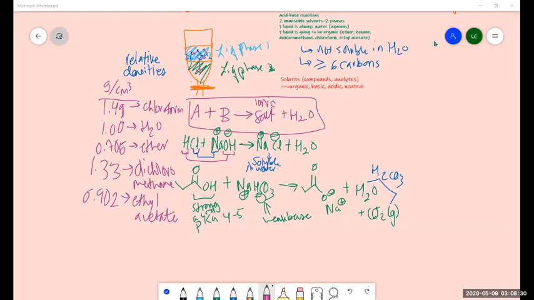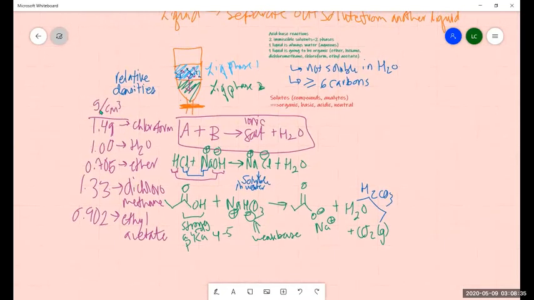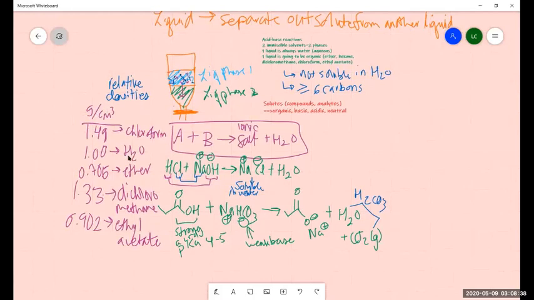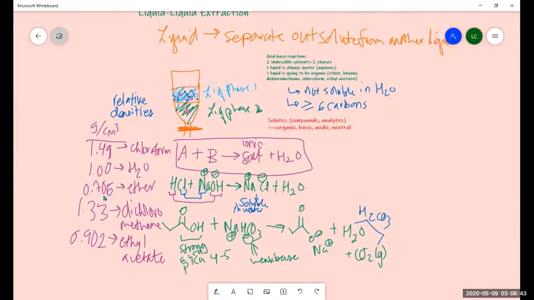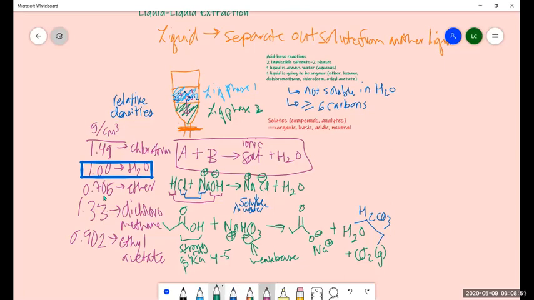Okay, so I searched up the densities, as you can see here, and they're in grams per centimeter cubed. You can just find them at room temperature, just Google it as I showed you. When you're looking at these, you want to compare them to water. So water is the aqueous phase. And when you compare them, you see that the highlighted are greater than the density of water. So these highlighted are going to be the bottom phase, and then water is going to be on the top. This just has to do with gravity and how the phases are partitioned.